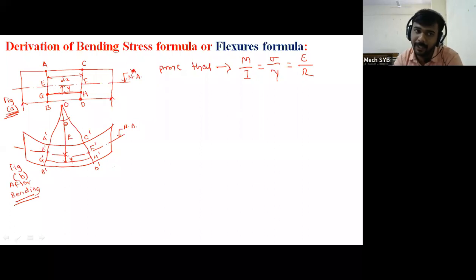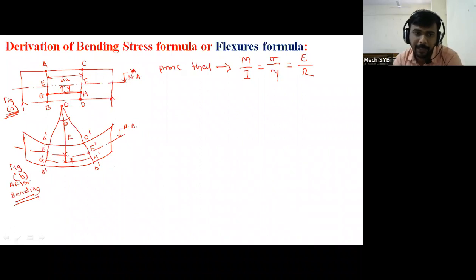Similarly, here in figure A, if you look at the dimensions, section AB was AB, section CD was CD. But after bending, if I observe the same section in figure B, it becomes A dash B dash. Getting? Then CD becomes C dash D dash. The center two points we considered, E to F, become E dash F dash. And the layer GH from the neutral axis, its dimension is also changed and it becomes G dash H dash. So this figure B represents after bending of the beam.